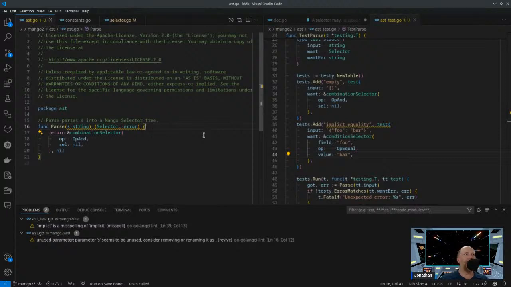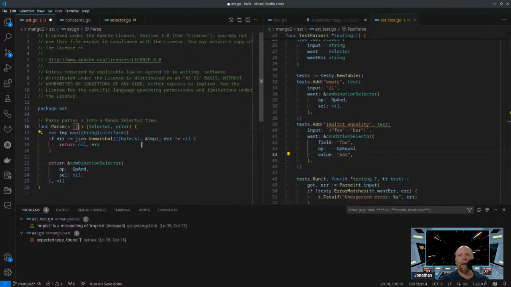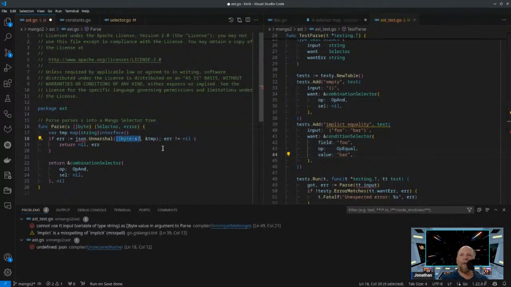Well, I'll go with a naive solution. Bar temp, string interface. Sure. Let's change this to byte, just to be a little more consistent.